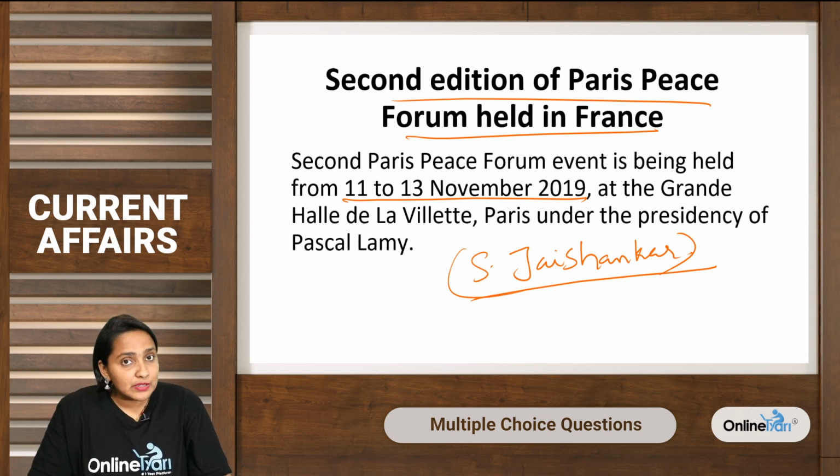The purpose of this year's Paris Peace Forum is to commemorate the 100th anniversary of Armistice Day. An important aspect of the forum is that it showcases 100 plus peace projects around the world, and presently the projects are in 6 categories. These are peace and security, development, inclusive economy, new technologies, environment, and culture and education.